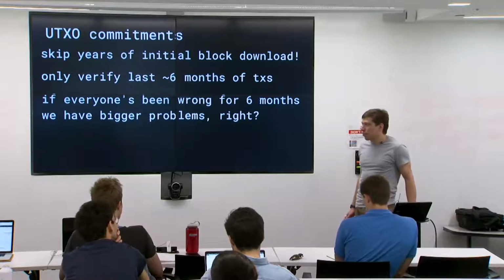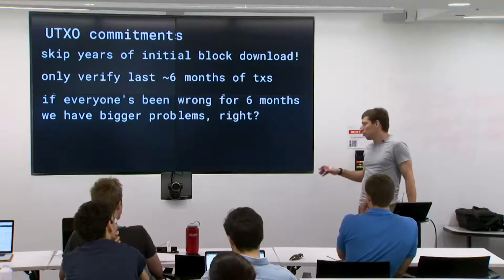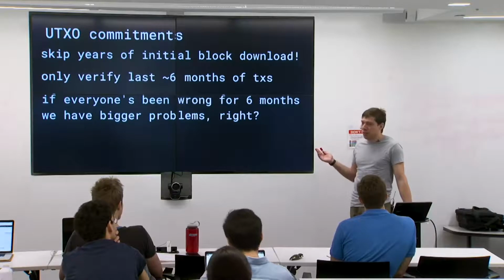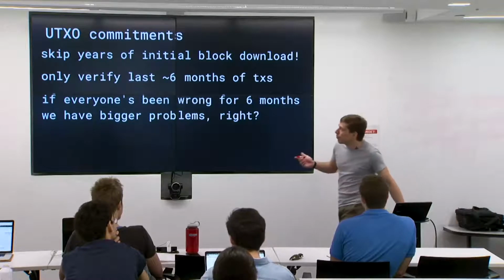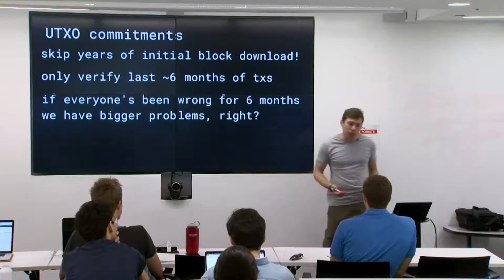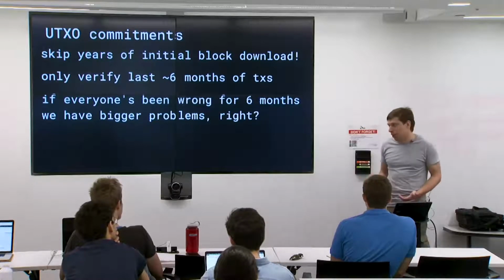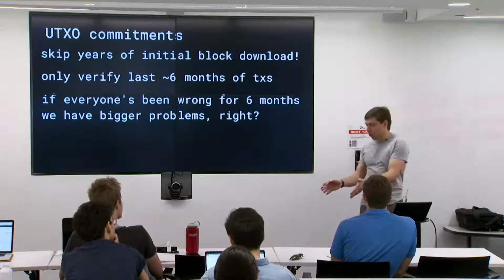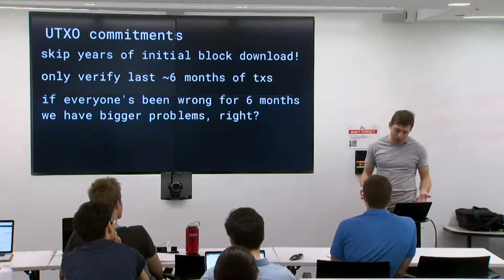Which is a little nicer. Before, they had checkpoints where it would just not validate anything before a certain block hash. So you sort of already have things like that to speed up the initial synchronization process. But a UTXO commit would make it a lot more decentralized. Because right now it's just the programmers saying, well, this is last year, everyone's validated it, let's just hard code this into the client.